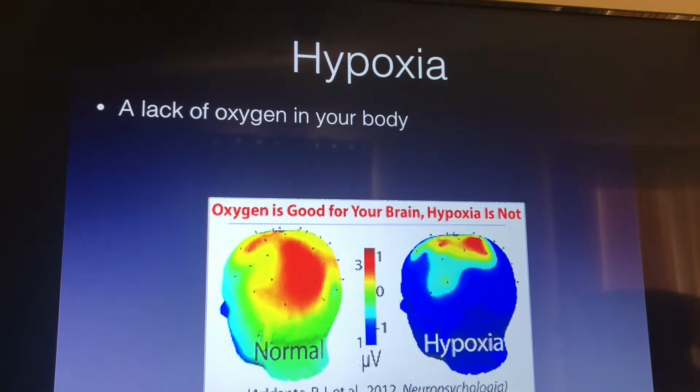So what is hypoxia? In simplest terms, it's basically a lack of oxygen in your body. According to Skybrary, hypoxia is defined as a lack of oxygen in the body tissues. This can be caused either by a shortage of oxygen in the air being breathed or by a number of physiological, pathological issues affecting blood circulation or the quantity of oxygen carried by hemoglobin in the blood.